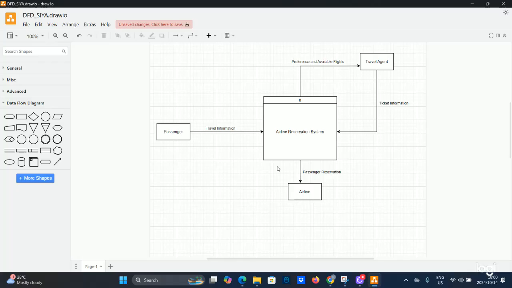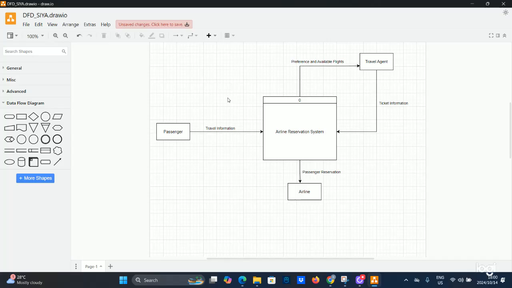So now this is your data flow diagram, right? But these entities, right, they are supposed to be represented using this shape here, right? Since they are the passenger, the airline, and the travel agent external entity, you're supposed to use this entity here, right? It works the same as this one, but this one is used to represent entities that are from within the system, right? But I wouldn't penalize you if you use this, right? You can also use this, it is also correct, right? So this is how you draw a data flow diagram, right, using Draw.io.